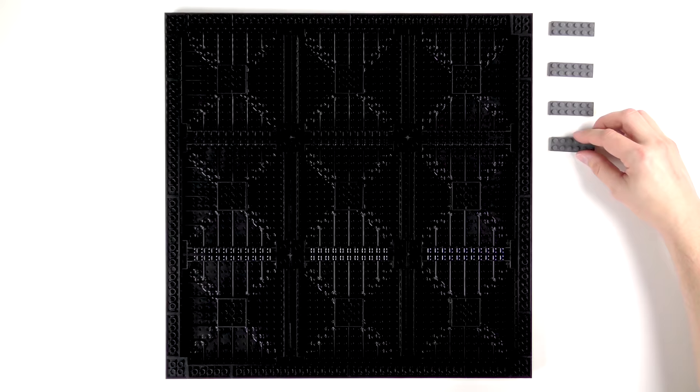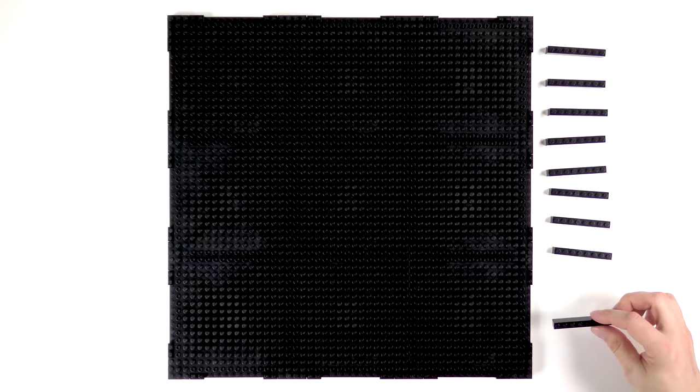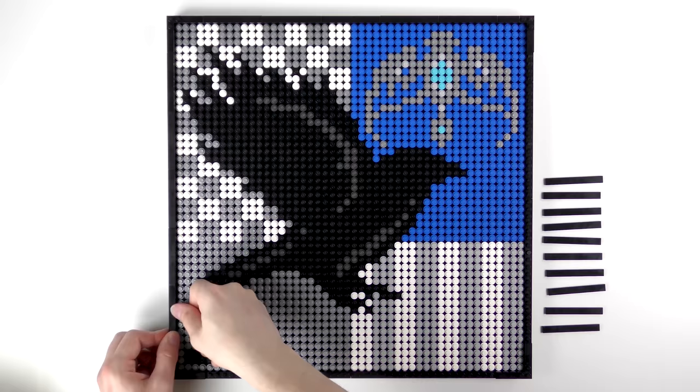Grey plates are attached to the back to hold all of those 16x16 Technic bricks which make up the canvas together. Next, we flip it back over and build out the edge of the frame with 8 1x4 bricks, and then 12 1x8 bricks. More pieces will be added later to raise the height of the frame and give it a nice finish, but for now this is the perfect blank canvas to work with.